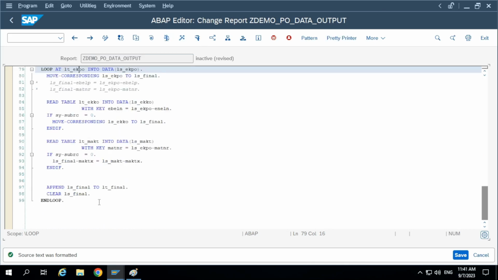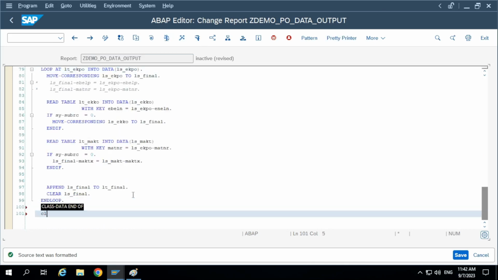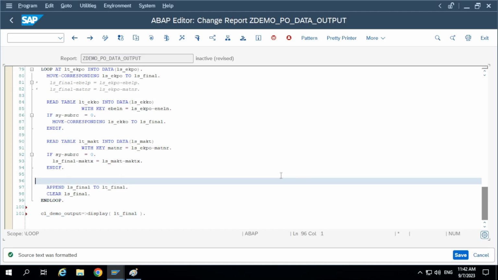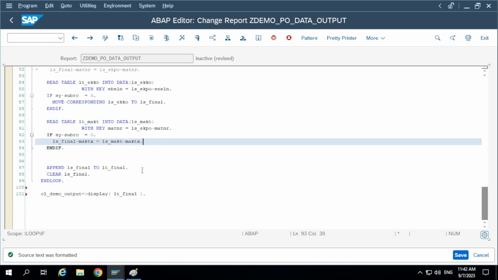Is everyone clear? Now after completing all the process, cl_demo=>output, display lt_final. This is how we merge multiple internal tables into a single internal table.